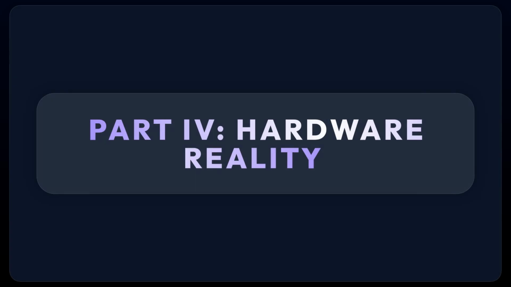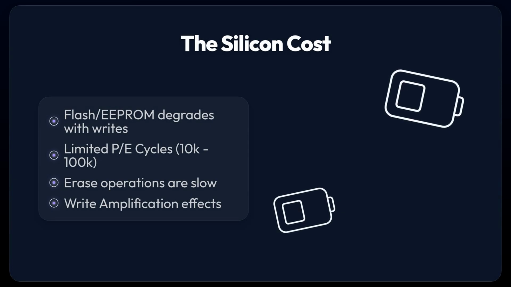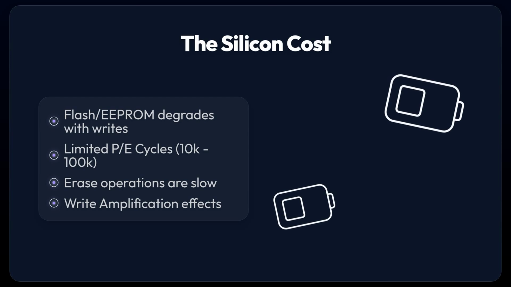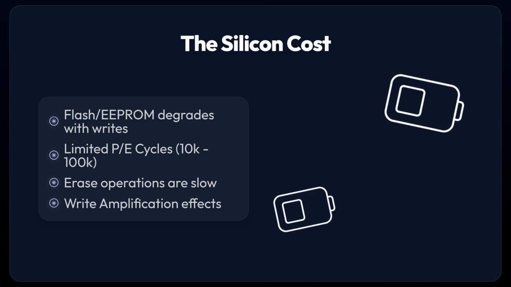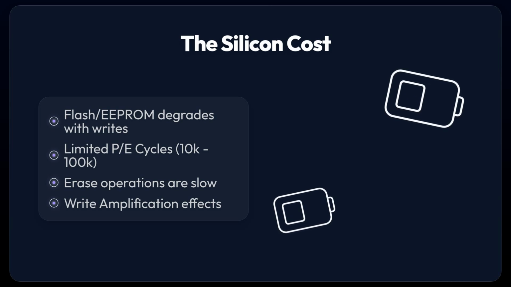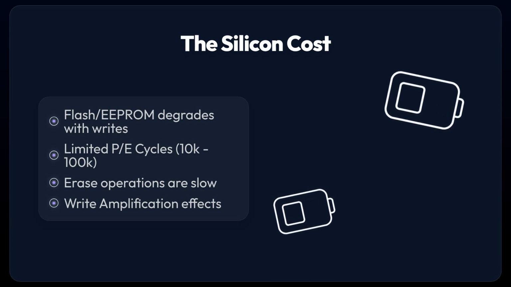Why does write complexity matter? In modern cloud computing, it often doesn't. But in the world of embedded systems and non-volatile memory, it is a matter of physical survival. Technologies like flash memory and EEPROM are not immortal. Every time we write a bit, we degrade the oxide layer of the floating gate transistor. These devices have a limited number of program/erase cycles, often between 10,000 and 100,000. Furthermore, writing is slow and energy-intensive compared to reading.